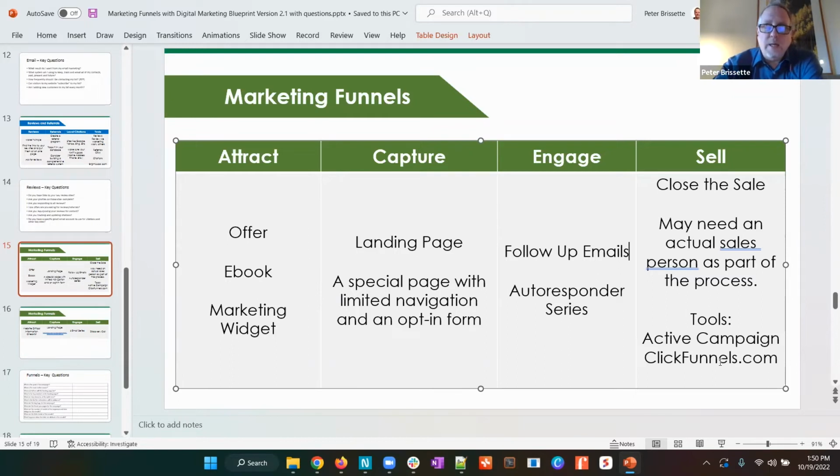So again, it's about marketing something that's free, and it's easier and more fun to market something that's free than offering something, saying, hey, buy my product right now. So we get them in the front end so we can warm them up, get them introduced to who you are so that you can move them on to actually becoming a customer.